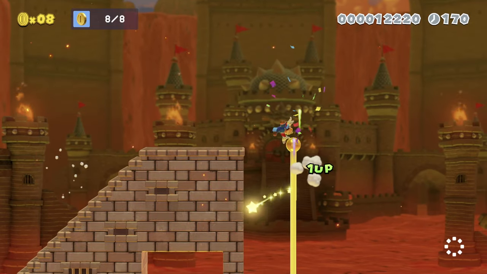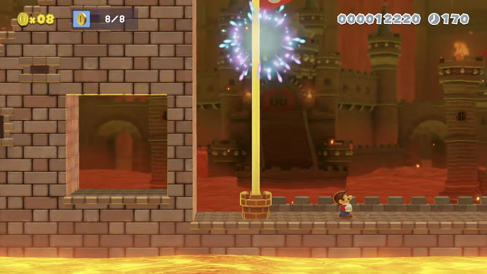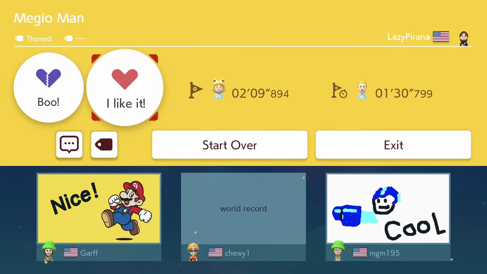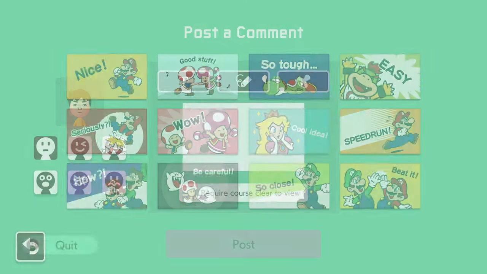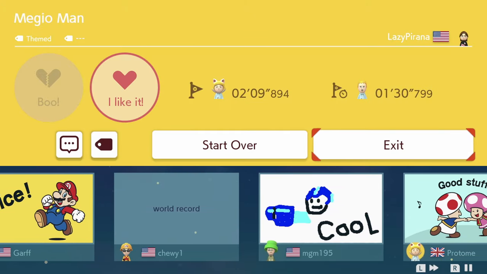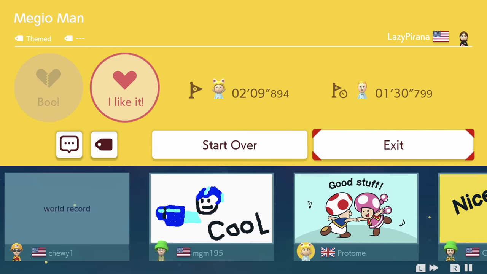Hey, stairs. Does the castle theme in 3D World automatically make stairs if you use the ramp? That's pretty cool. Anyway, that level's good. It reminded me of Mega Man. MGM with the best comments again. Good stuff. Yeah, I enjoyed that. You can very easily collect those coins is the only thing, but then people are only ruining it for themselves.